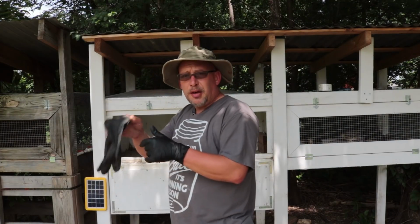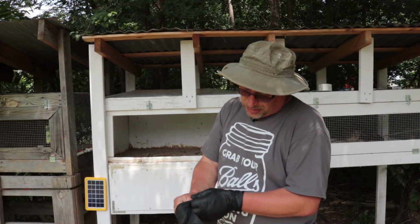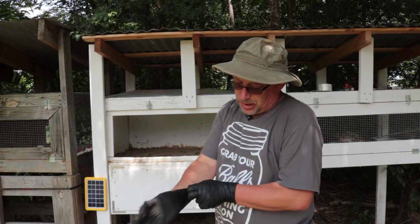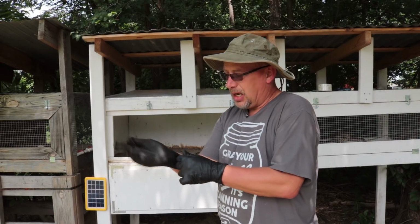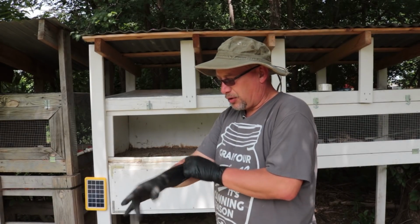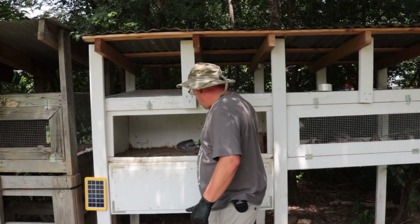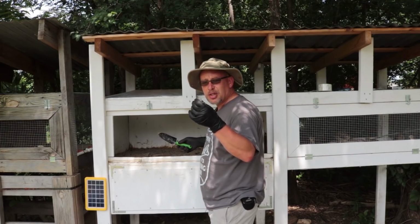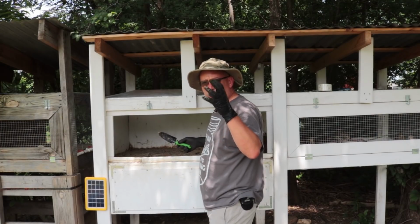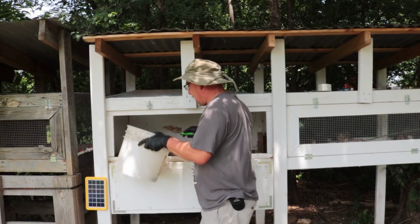All right, so I've got my gloves. These are my favorite gloves. I get them from Harbor Freight. They're heavy duty, I think they're 6 mil or something like that, heavy neoprene gloves. They work great. I think it's $10 for a box of 100 or something like that. Well worth it, in my opinion. They are sturdy, thick. They don't just break like regular latex gloves, but yet they're thin enough to where you still got all kinds of dexterity. So these are what I use for a lot of tasks.